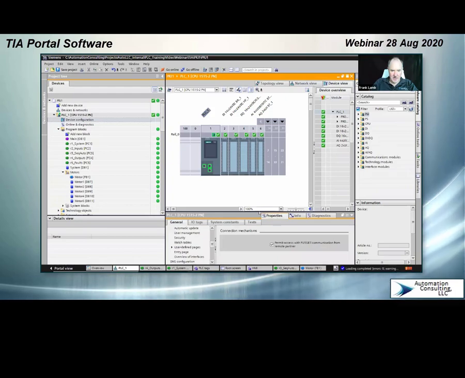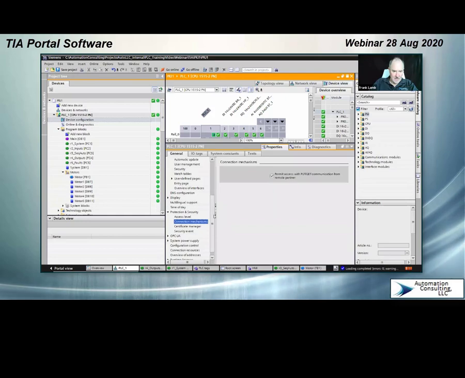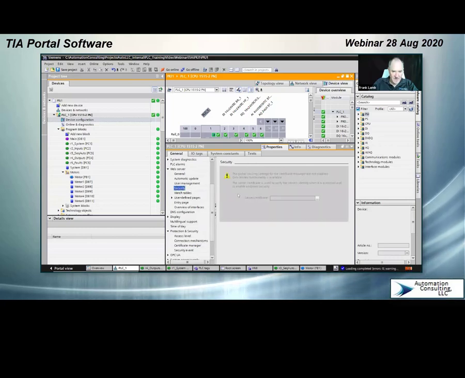I click on properties, and you can see some of the things that I had to set here. One of the things is to run the simulator at all. There were things we had to do in the security. Server certificate, I don't think I did anything there.